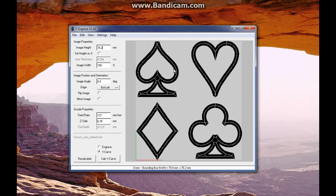Now, there's one white path in the centers of these valleys, and that's important. You want to look for that, because if you have a V-bit that's pointed at the end and it's going through multiple passes in here, then you're going to wind up with little bumps and troughs in your image. In that case, you either want to use lines that aren't as thick, or you want to adjust the image height, make it smaller, something like that.